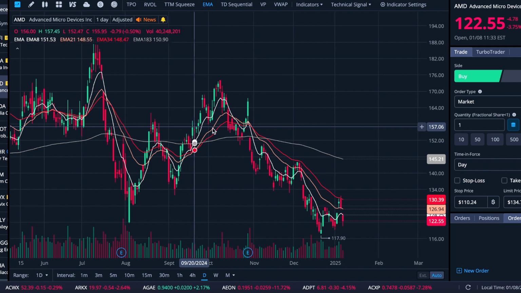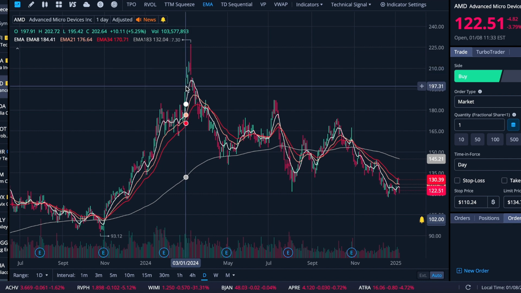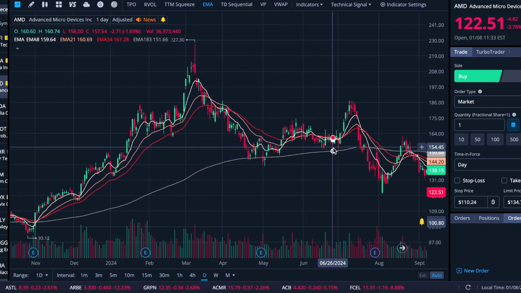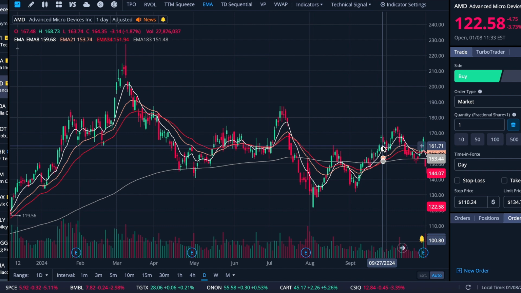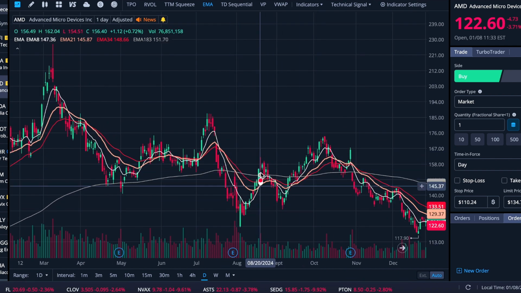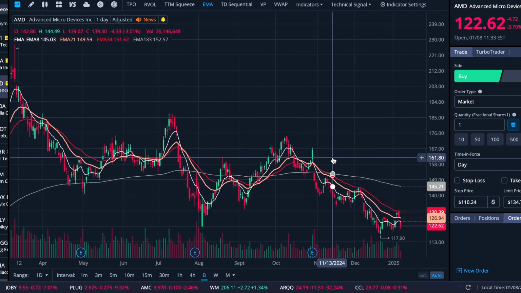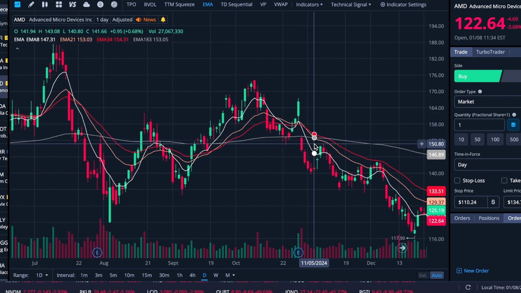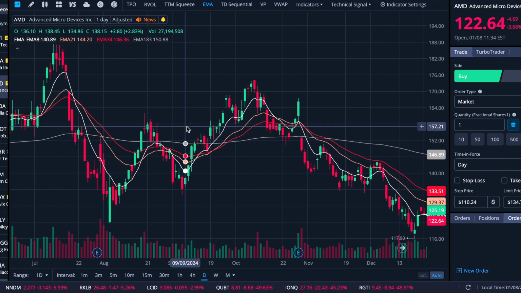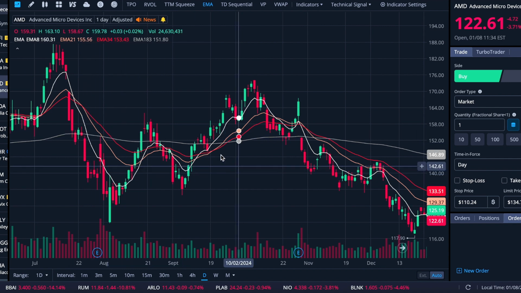So it had been wavy gravy, but back here it had been in a strong bullish motion, right? Came in, bounced off the 183, bounced again, and then it started to slip, right? And the struggle became more and more real with the 183, right? It was dipping lower and having a harder time holding strong action above the 183. And then here, when it gave way for the last time, at least for where we are at the moment, you get these bearish crossovers of the 183 coming down, the 8 coming down below the 183. See that same thing over here, right? And that's where you get these strong motions down.